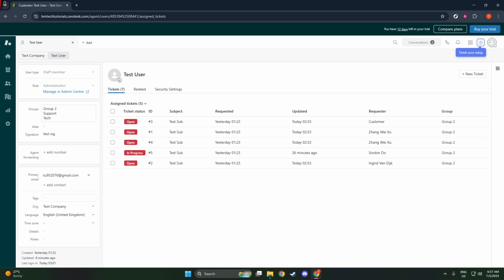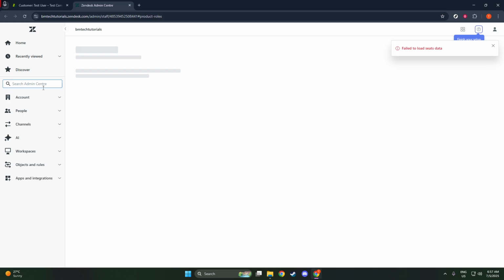First, you'll need to navigate to the Admin Center. To get there, log into Zendesk and look for the product tray. It's the grid icon you typically see at the top of your Zendesk dashboard. Click that icon, and a menu will appear. You should see an option labeled Admin Center. Select it, and you'll be on your way.